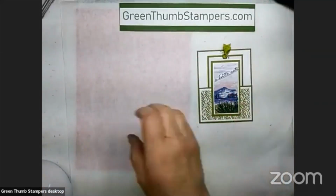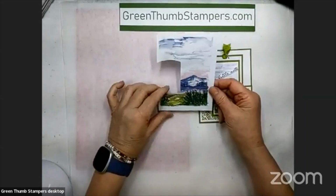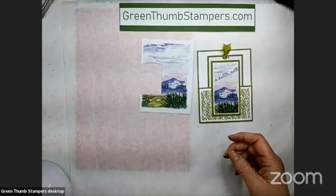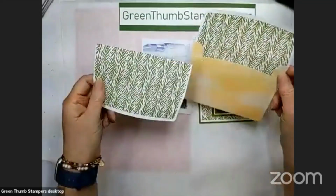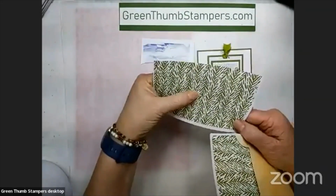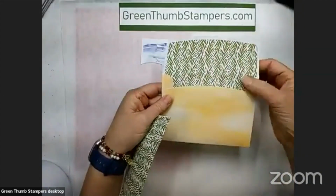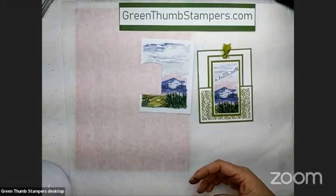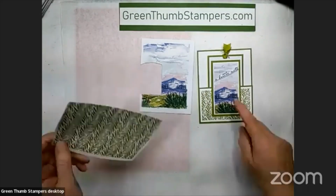The kit is going to use the leftover piece from the first card that we made, which was the window card. We're going to use the inside panel, or a piece of it. I'm going to try using where the flap is and see if I can get it so that the crease doesn't show, so that you can use where the flap folds down. But we're going to use one of these envelopes as well, and that's about it. We'll have a little piece of paper for here.